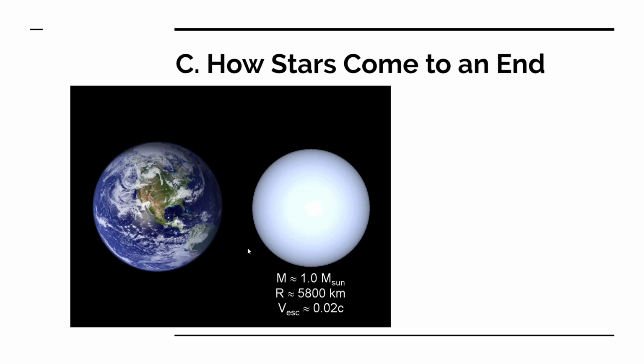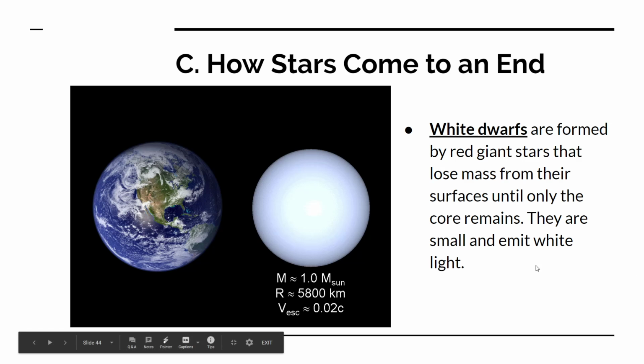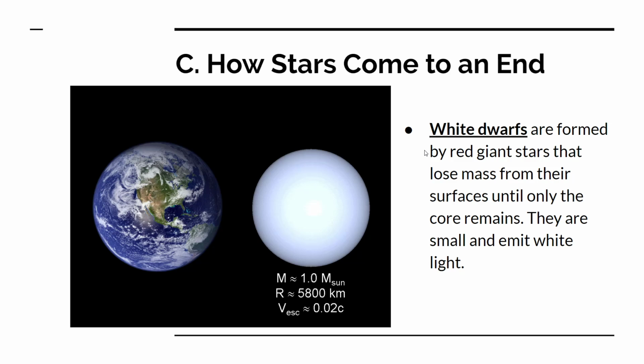You see here, this white dwarf star is as big as the Earth, but it weighs as much as the sun. So if you took all the material in the sun and squished it down into the size of Earth, that's kind of what a white dwarf looks like. They're really strange, and they break even more rules that we're not going to get into, but if you're interested in that, you should take astronomy next year, because we go over this a lot. But they're small and they emit white light. So our sun will end its life being a white dwarf.